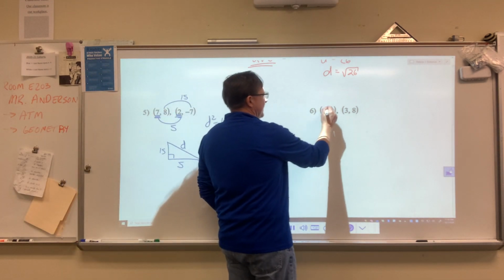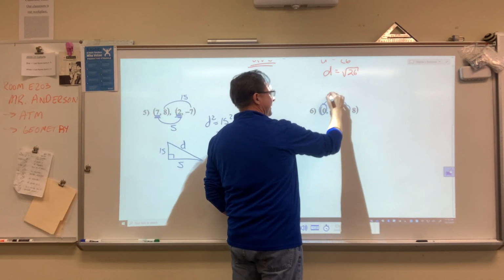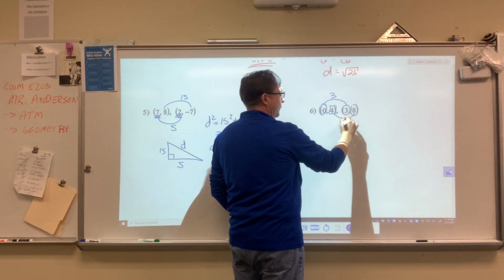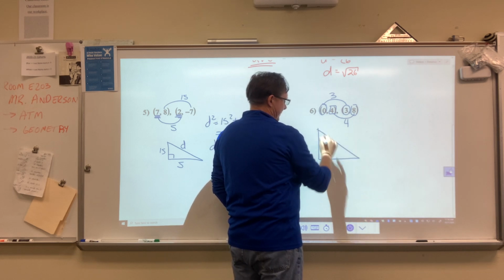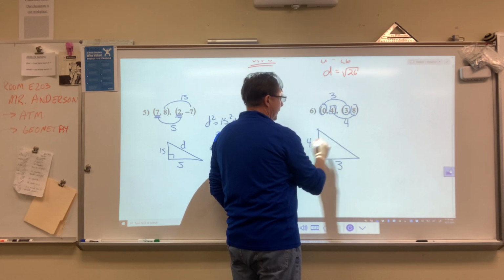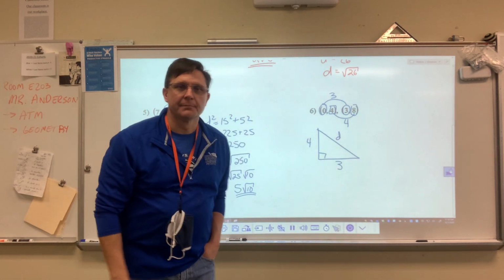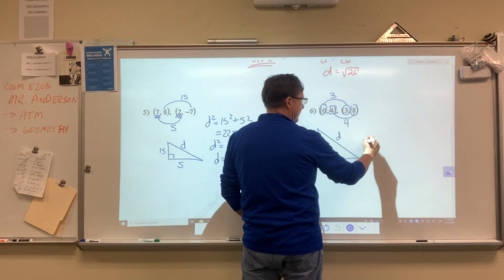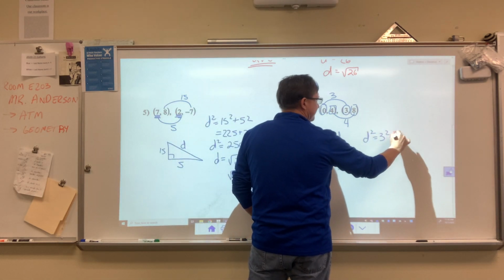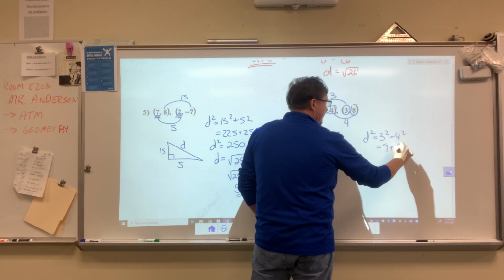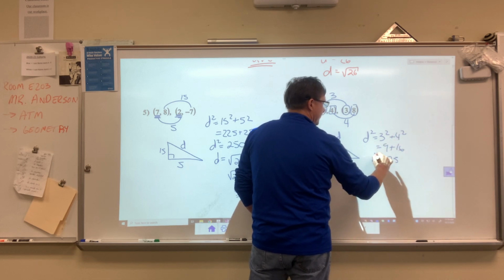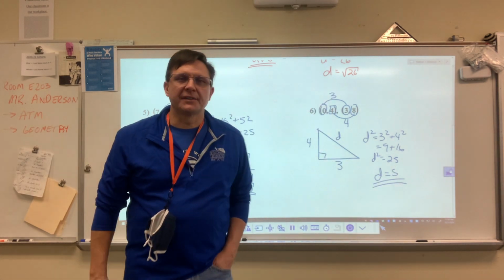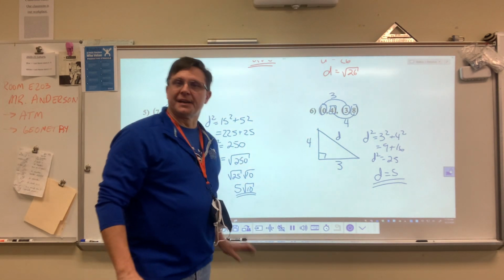Last one, 0 to 3 on the x value is 3. 4 to 8, 8 minus 4 is 4. 3, 4. Everyone, I think this one's worth memorizing. I'll tell you straight up, I know the answer is going to be 5. Okay, it's a 3, 4, 5 triangle. We'll do the Pythagorean theorem to prove it. 9 plus 16, 25 equals d squared. Take the square root of both sides. d is 5. Keep practicing, everybody, all right? And again, this is on every test and every quiz.